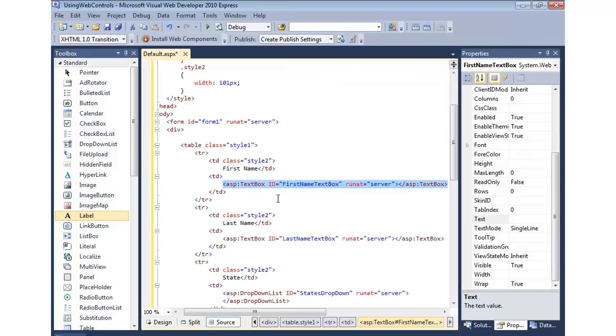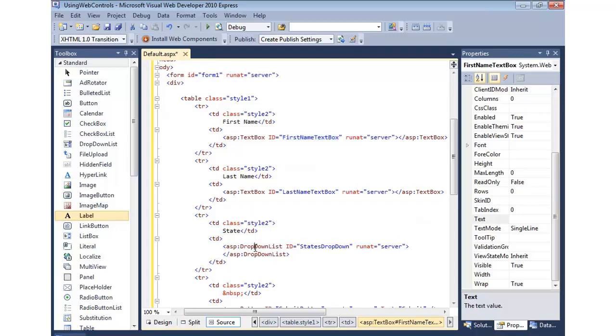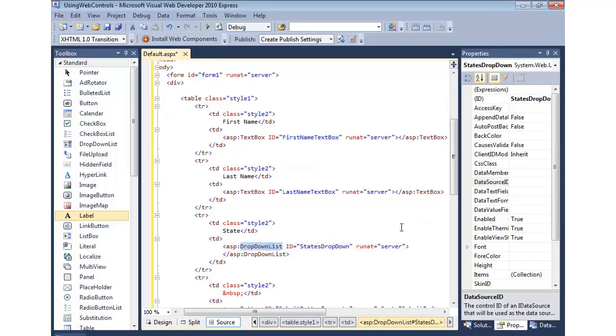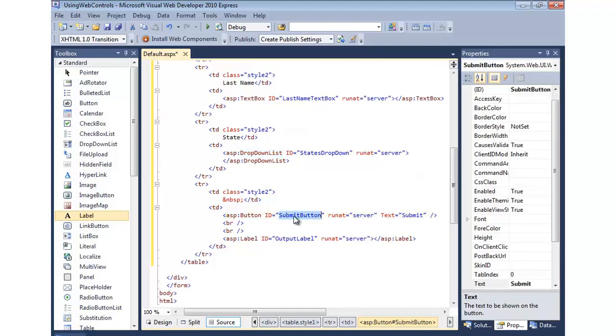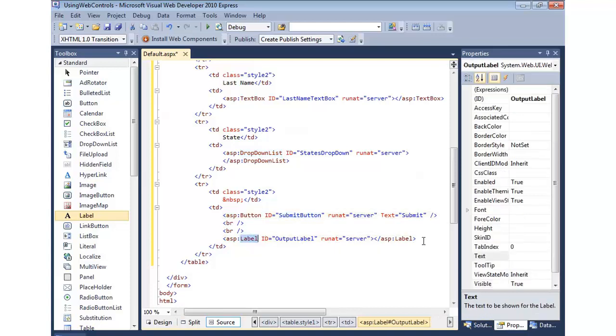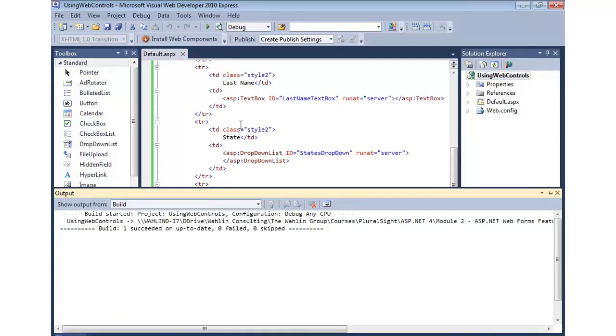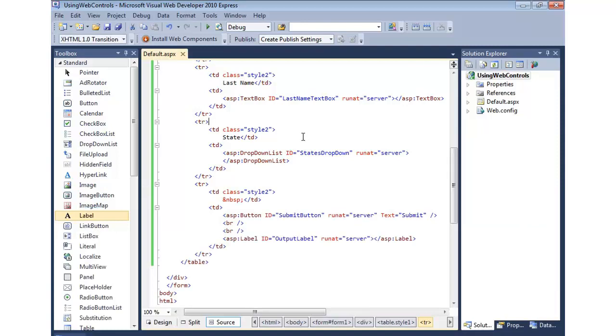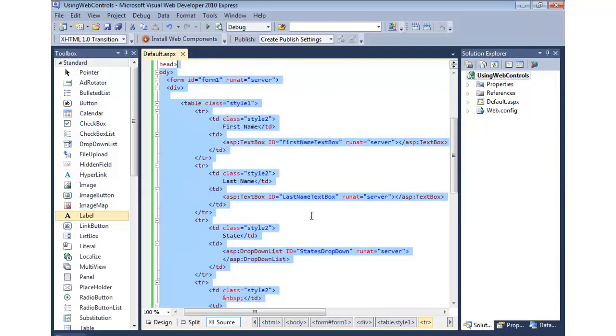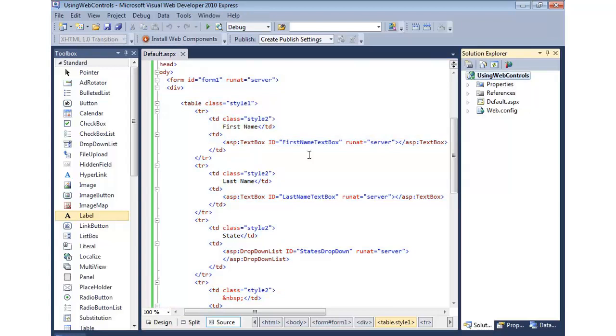So if we go to source view, you'll see that the asp:TextBox was used for our text boxes. There's that runat=server. Here's the IDs I just did. Here's my drop-down list. We're going to come back to that, add a couple states. And then finally we have the button and the label. So the nice thing about this is if I run it as is, let's go ahead and do a build here. And incidentally, you actually don't have to build if you only change the ASPX, if you're using web application projects. The code in here will automatically be picked up.